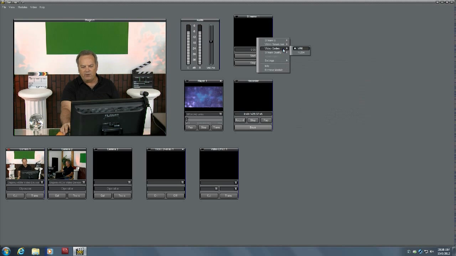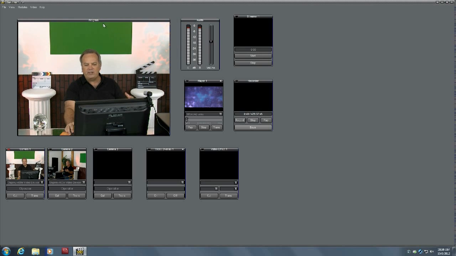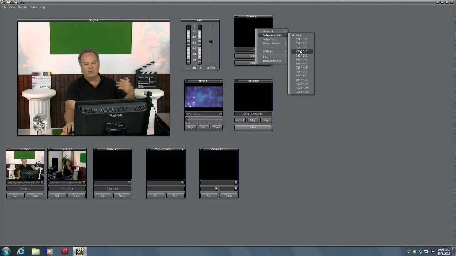You also have control over your codec here, VP6 or H.264, and your resolution. When you have it set to auto, what that means is it's going to stream at whatever this program display is set. Whatever your project is set to, that's what it's going to stream at. But if you don't want to stream at that, it does give you the ability to change that size. So you actually have physical control over it. So if you're recording at one resolution and you want your stream to be at a different resolution, that's where this comes in really handy.